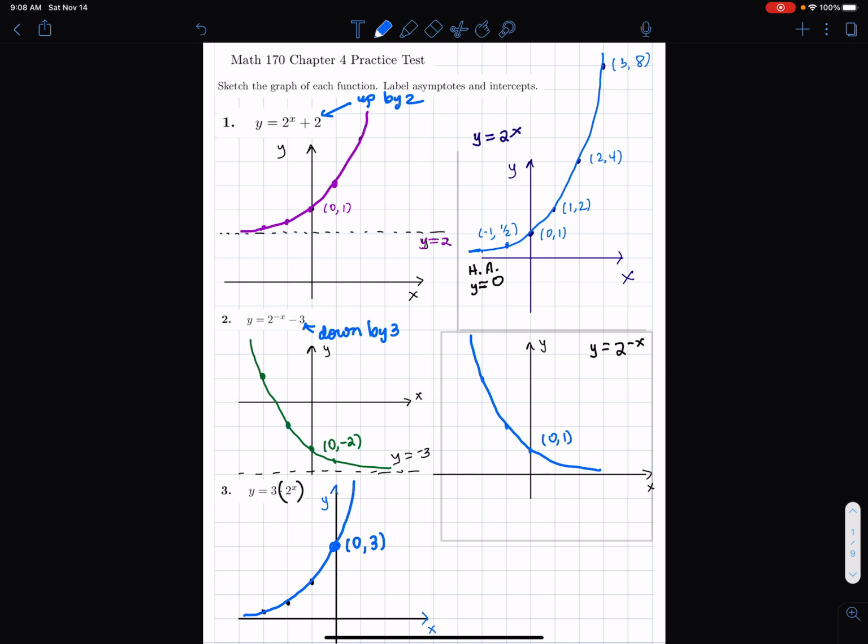So let's compare this to problem number one and problem number three. On problem number one, we have 2 to the x, and we add 2. So the whole thing shifts up by 2. On the right, I did a little graph of y equals 2 to the x, shifted up by 2. But on number 3, I'm taking y equals 2 to the x and multiplying by 3. That stretches it out by 3, but it keeps the same horizontal asymptote. All right, I think those are 2 good examples, or 3, where we're sketching graphs and showing translations of these exponential graphs. All right, I'll end there.